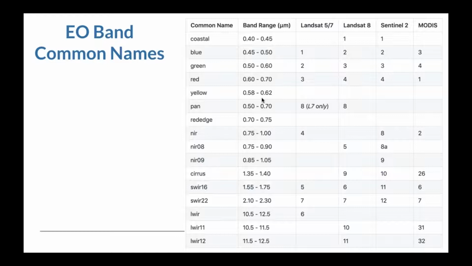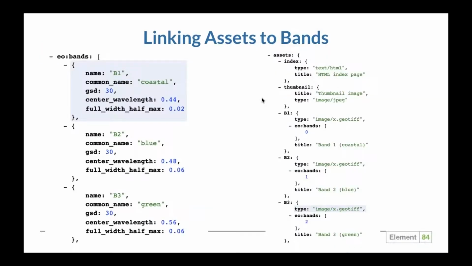So in the assets, over on the left, you see here's the band information. This is for Landsat, and then the assets. So if you look at B1 here, you'll see we have just indexed which spectral band that asset uses. And so if the file contains multiple spectral bands, you can put those in the order that they're in. So now a client can go through and find the assets that have the red band in it, or the red and near IR band for calculating NDVI, for instance. And this can all be automated, and you don't have to go and look this up online anymore.